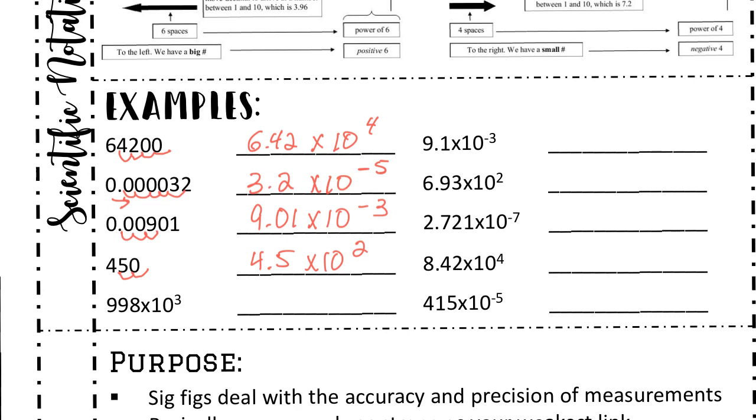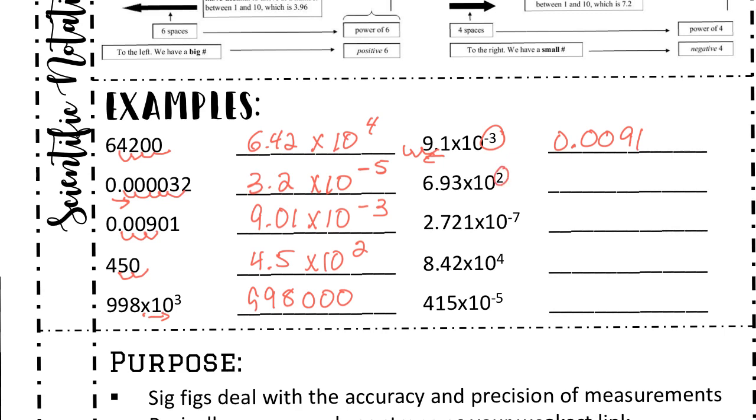Now I'm going to expand this one back out. Our decimal point is here. We have a positive exponent, so my decimal point is going to move in this direction, and it's going to move 3 spaces. So 9, 9, 8, 1, 2, 3. Back up here, our exponent is a negative number, so I'm going to be moving it in this direction. 1, 2, 3. You can imagine zeros there, and that's going to give me 0.0091 when I expand that out.